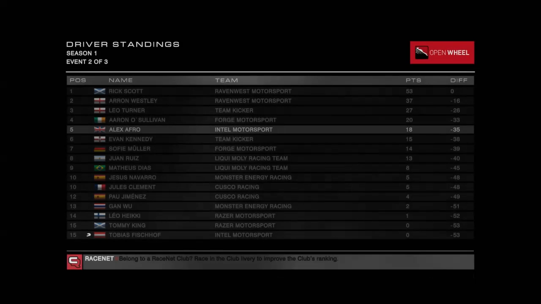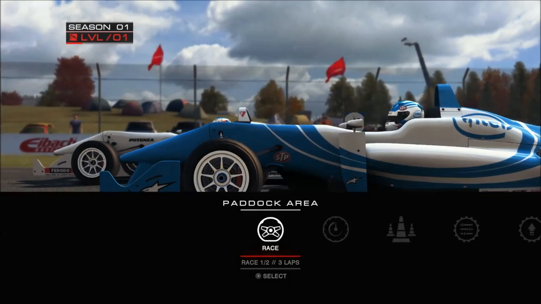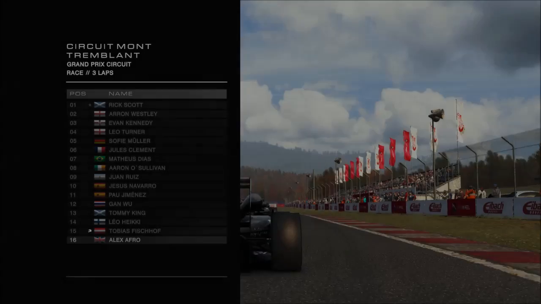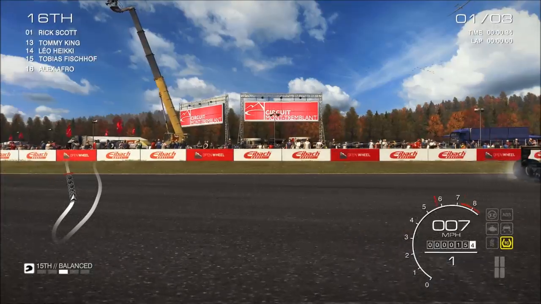to yes, another of the races. Event number 2, or what is happening here? I don't know what exactly is happening. Okay, so we're doing Formula C once again. Maybe it was my mistake. I can't remember exactly what order everything went in. What track was this? I didn't even look. Oh, Mount Tremblant.